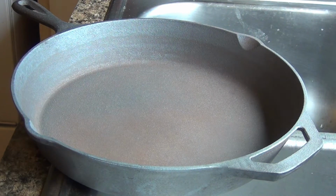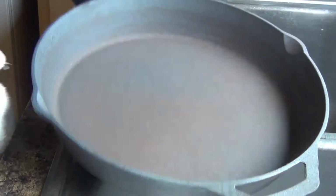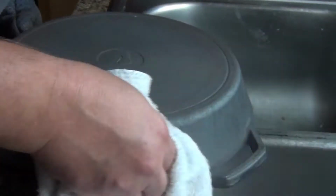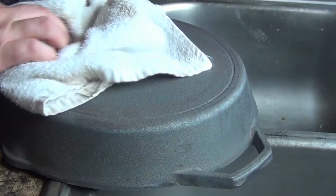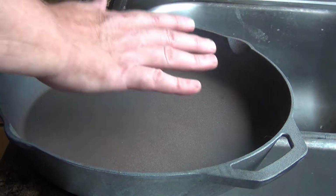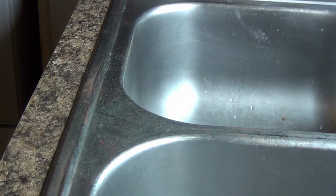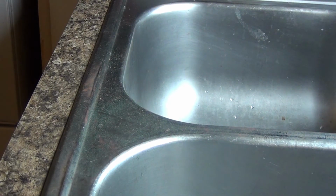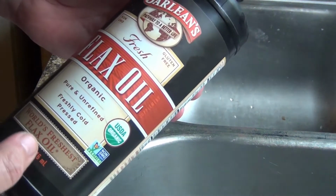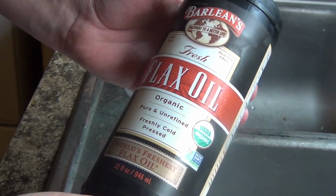Okay, I'm going to wipe this out with just a terry cloth just to get the rest of the dust off of it, I guess. Now, I'm going to let it cool down just a little bit more where I can handle it a little more. But I need to get some oil on it pretty quick because it is going to start rusting. Okay, so we want organic flax oil. I usually get the red one.